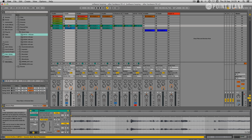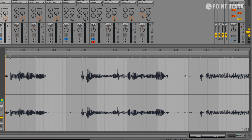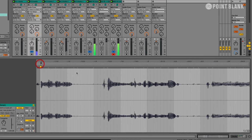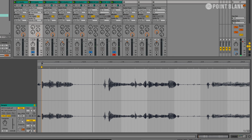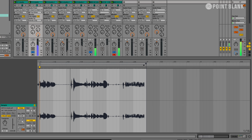Okay, so same thing. It doesn't sound like it's starting at the start of the bar. So let's apply the same principle. I'm assuming this is the first note. So let's do the same thing. Yeah, set 1.1 there. And then just increase this loop length so that we can make that a 2-bar loop. Lovely.